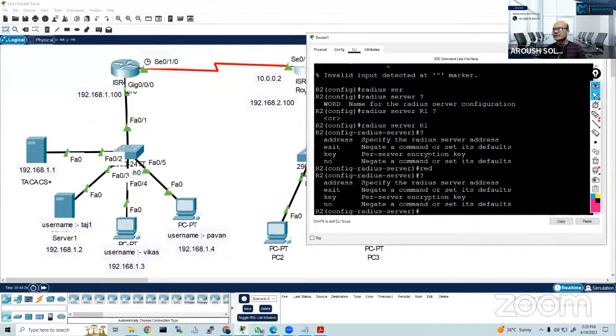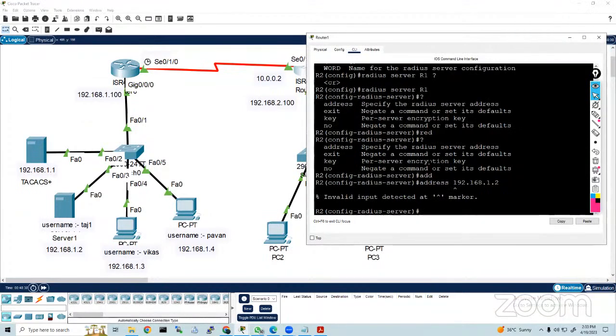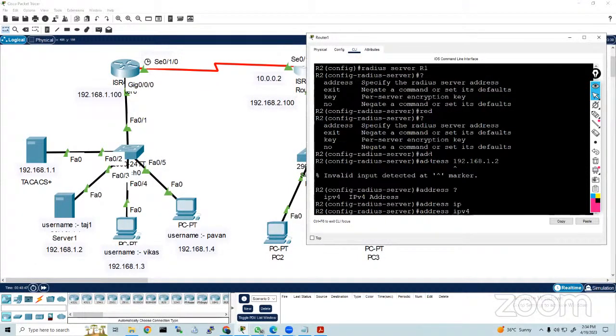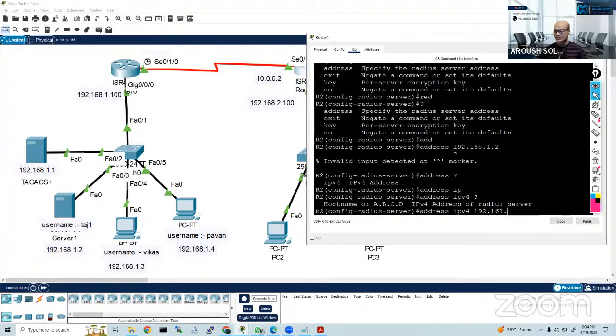Address, specify the radius server address. So 192.168.1.2, right? You have written address only, you have to write ip address. First time I repeat, 192.168.1.2.